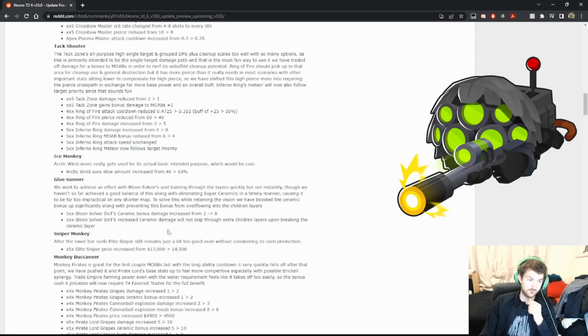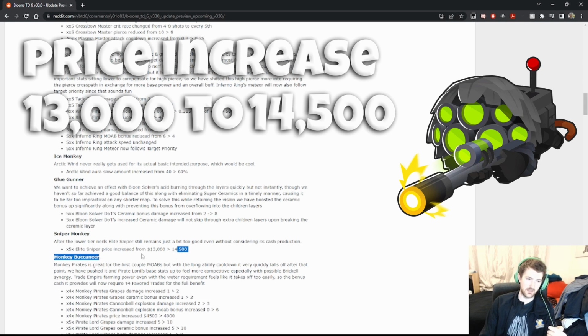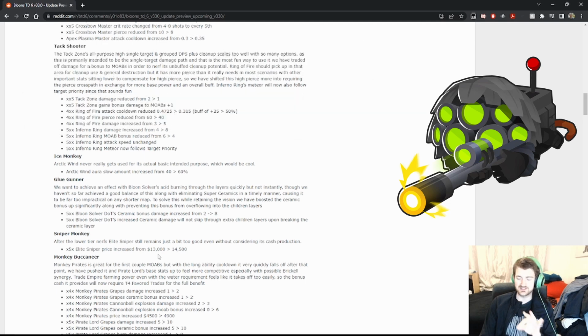Sniper Monkey! After the lower tier nurse, Elite Sniper still remains a bit too good, even without considering its cash production. Yeah, so again, this is something that's just purely based around trying to nerf Chimp's viability here for Elite Sniper. The tower is still amazing, right? But again, it is just a little bit too good for it only costing like 13,000 in there. So now it just means that the save up here is going to be a little bit tougher.